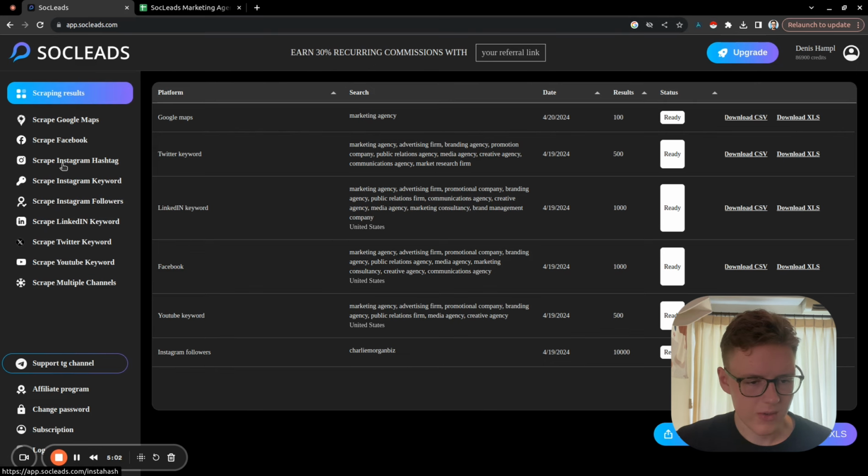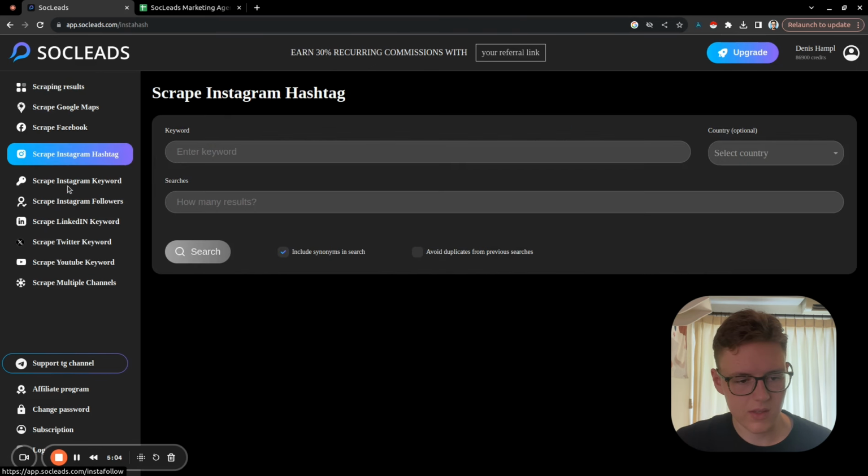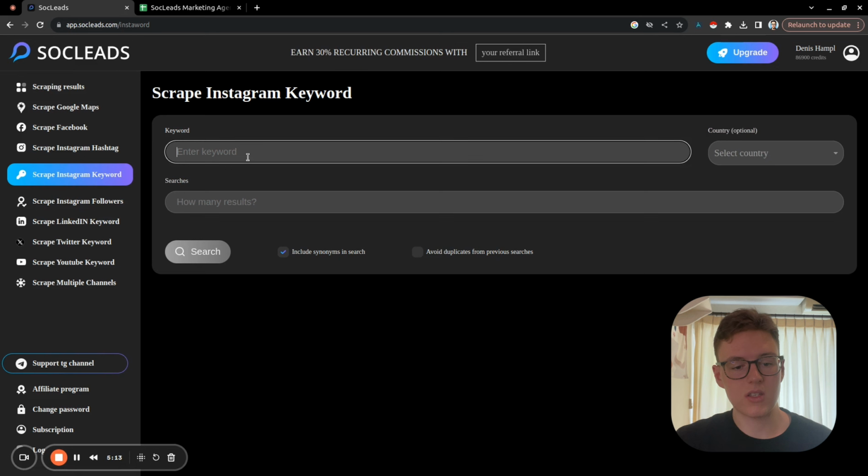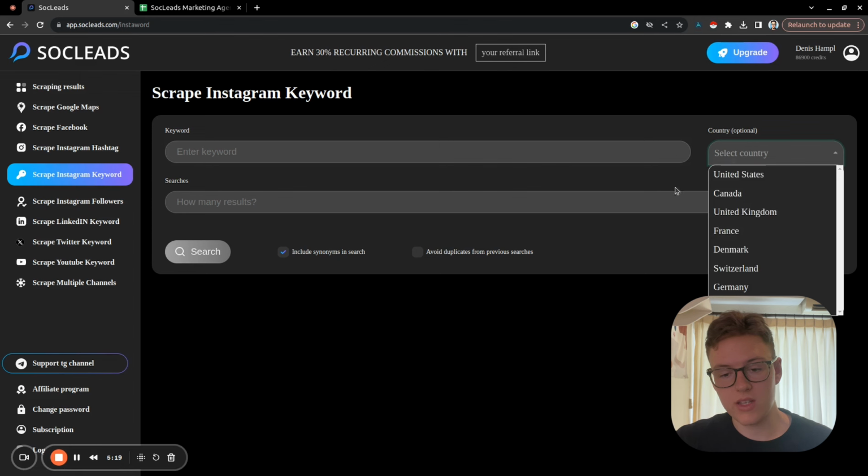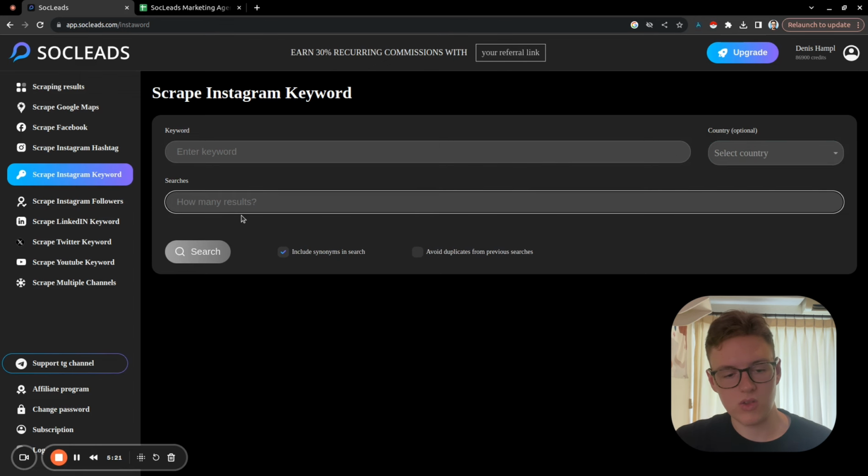Now, for example, look at Instagram. You can scrape Instagram hashtag, or you can just scrape Instagram keyword. So the keyword, how does it work? It just searches for the keyword in the search bar, and it gives you random results of these people. You can just select country and then how many results you want and what keyword you want, right?